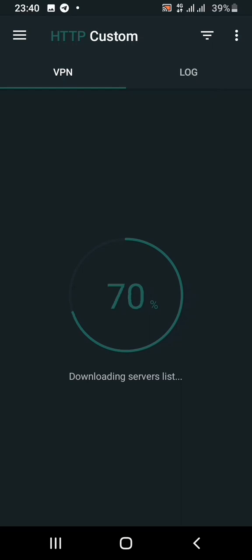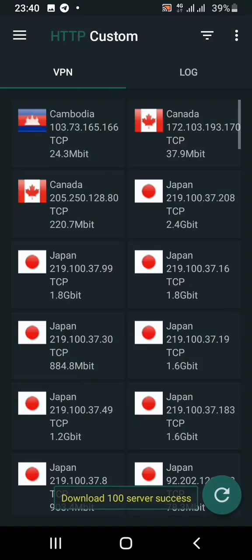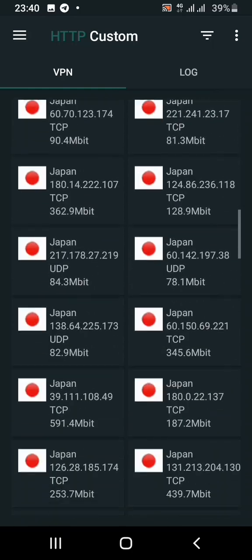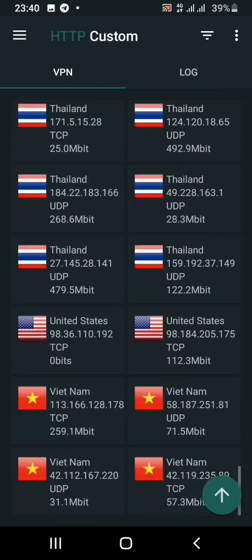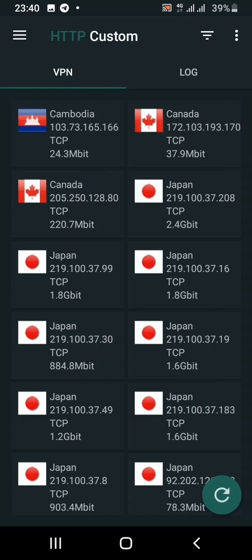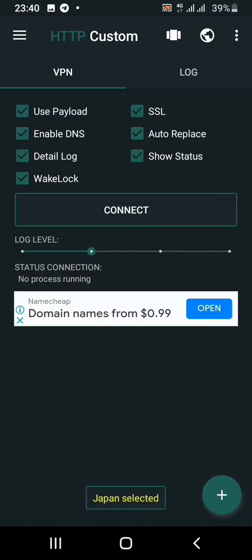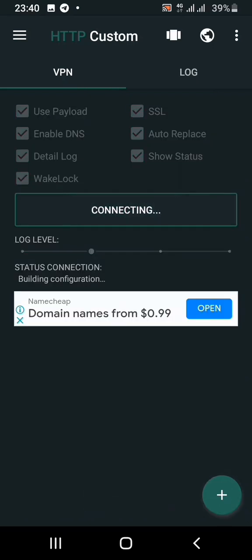As I was saying, I've used it once. How did it work? So you just scroll through to see the country. Let's say we go with Japan. Then just connect.